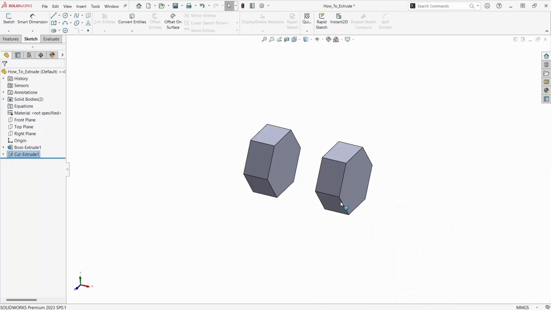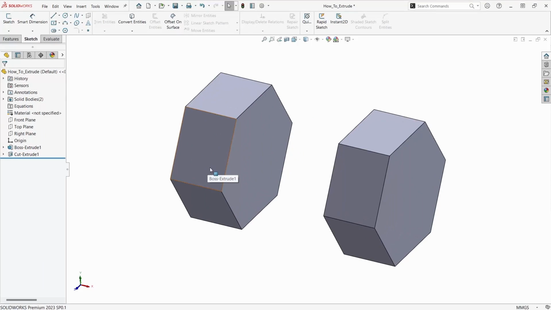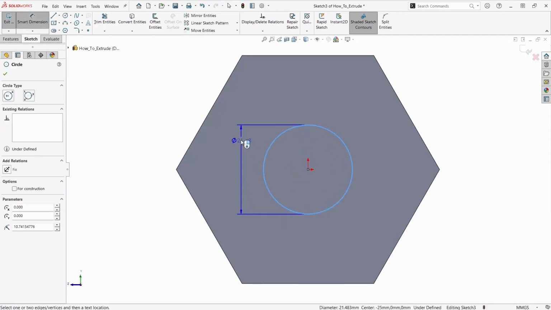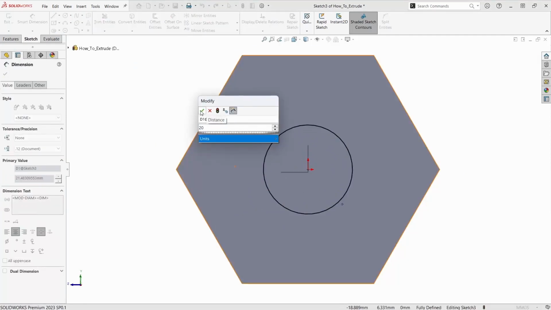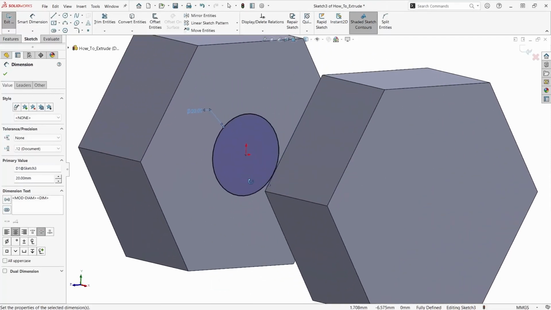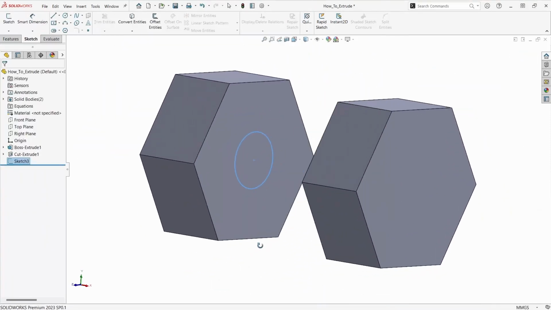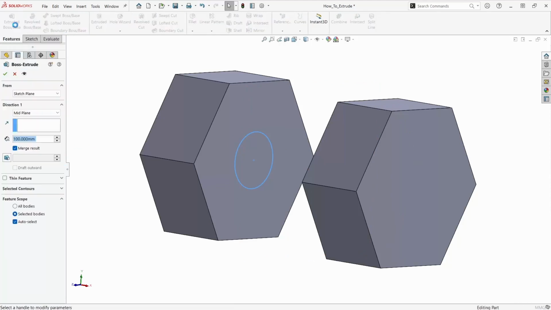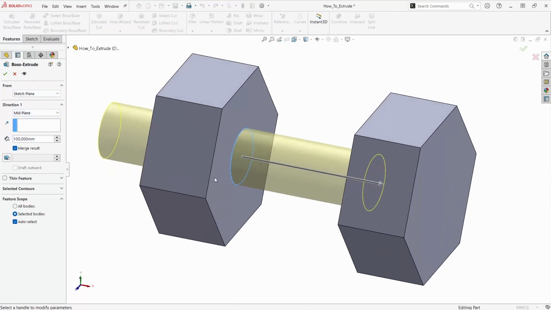Now we're going to use a technique called bridging to connect these bodies back together with a simple extrude. So we're going to create our circular cross-section profile for the handle, fully define that sketch, and with that sketch completed, we're going to close it out. And we're going to make sure we're still pre-selected in our feature tree. Go back to our Features tab, select our Extruded Boss Base, and now you can see it saved us in a mid-plane end condition.